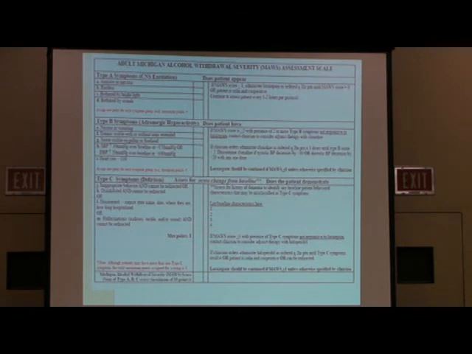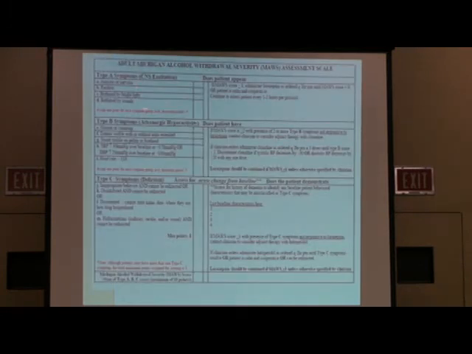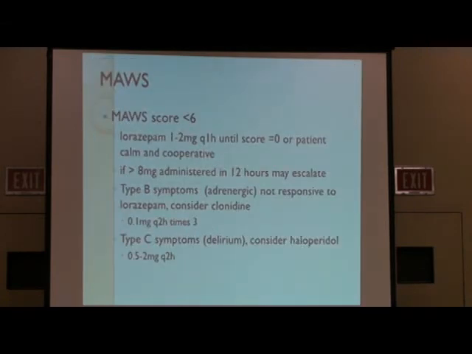I want to take a couple of minutes to go over the Michigan Alcohol Withdrawal Assessment protocol that we have in our own institution. This was developed internally, and it's something that we use often on the general care floors. The nurses were essentially crying out for something to help them manage patients with alcohol withdrawal syndrome. But just very briefly, this is the assessment tool. It's divided into looking at patient symptomatology, CNS symptoms, adrenergic symptoms, or delirium. They would get scored, and patients would get up to 10 points on this, called the MAWS protocol.